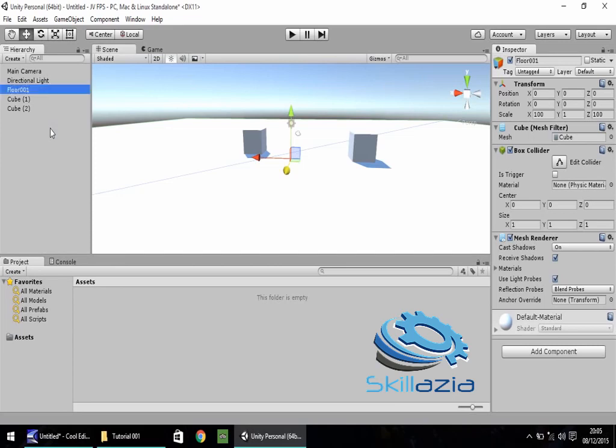I think it is generally good practice as well to have a suffix at the end of every item in the hierarchy. So let's right click, rename this one, and let's call this one simply crate 001, and right click, rename, and let's call this crate 002.